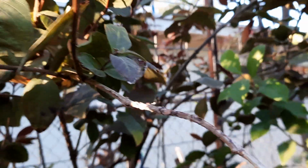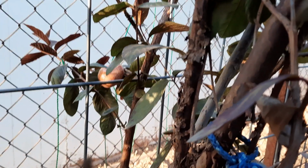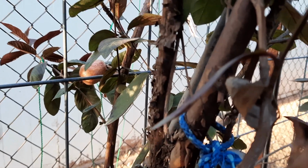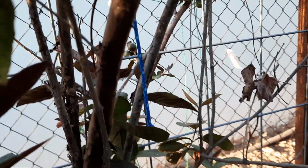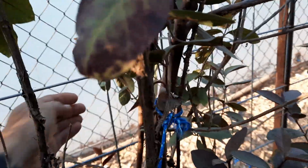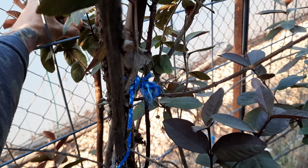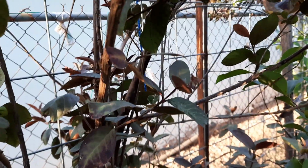And it fruits too. I noticed there's one back here. See if I can maybe zoom in. That one's ready. I don't know if I can reach that one. And above it already is setting fruit. I don't know if you guys can see those fruit that it's starting to put on already. I'm going to try to reach this one. Oh, let's see if it's ready. Not quite ready. Okay, so let's go back to the other ones.